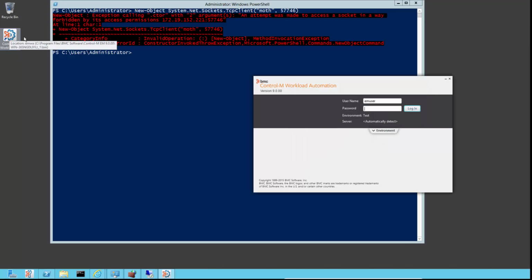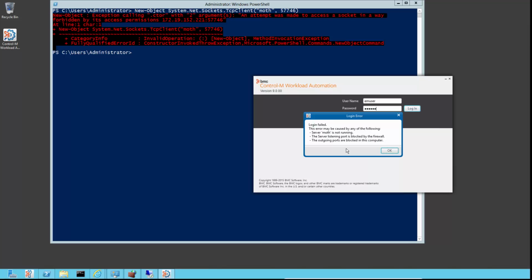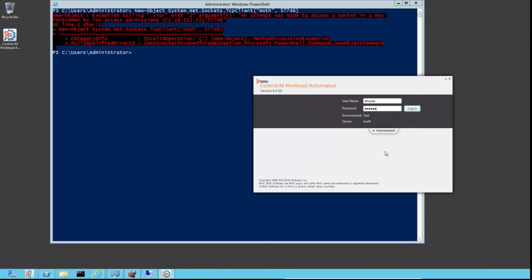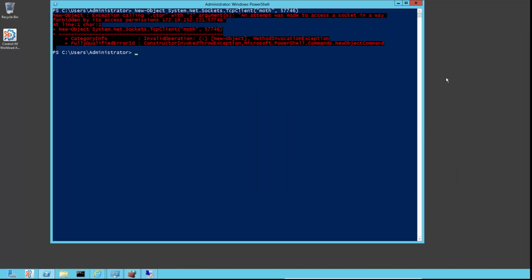We can do a similar thing with the client. So let's enter our password, try to log in again, and we see it tells us it's trying to connect to the server. It's actually connecting to the GUI server this time, so it's a different port. And we can actually look that up on the enterprise manager. So it's telling us the login failed. So we'll just go ahead and close this.